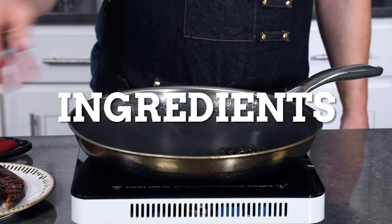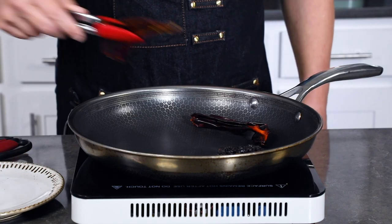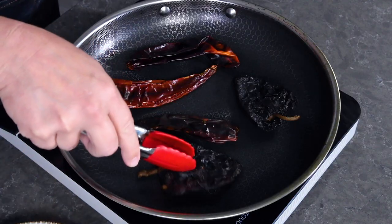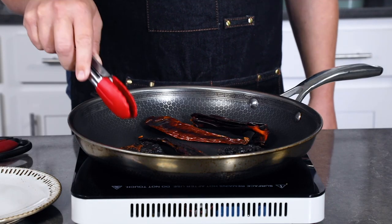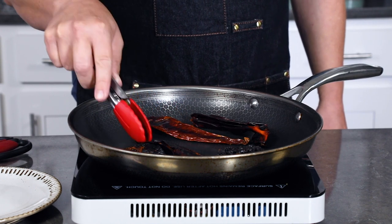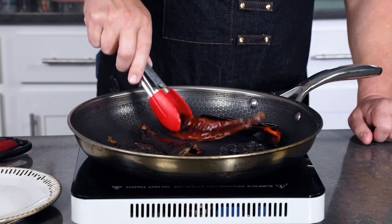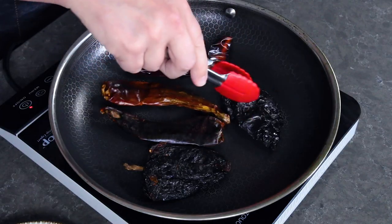The first thing we're going to do is lightly toast our chilies in a dry pan. You only need about a minute or maybe two per side — you're looking to just lightly start to brown them a little bit. You don't want to char them too much. What we're really doing here is loosening up the oils in the skins, which develops quite a bit of extra flavor with the chilies. It's quite a bit like toasting seeds and nuts for grinding into powders. Flip them about a minute per side just until you can start to smell them.